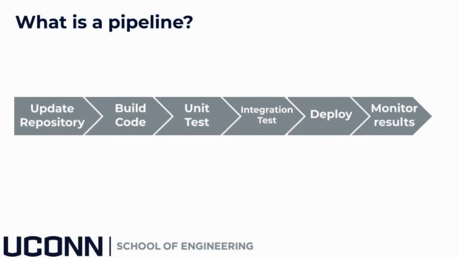A pipeline is a series of steps that are automatically done to prepare code, test it, and deploy it to an environment. The pipeline begins with code in a central repository and an automated job that then compiles, builds, and deploys the updated repository to an application server.